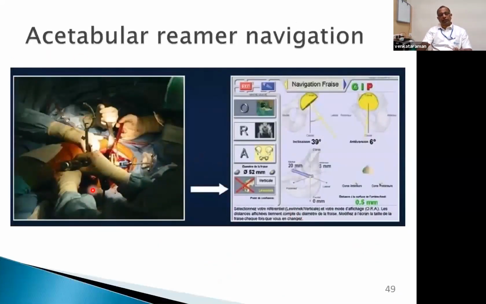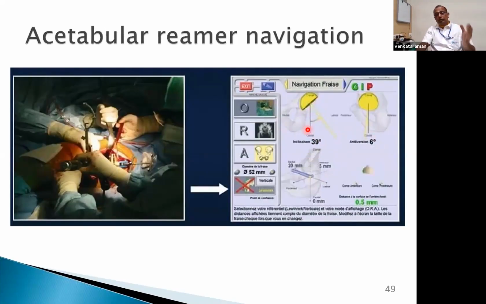The computer is going to guide me regarding the acetabular shell. The hip joint is a ball and socket joint, as we all know. I am now placing the socket of the hip through the navigation. The computer generated model gives me the inclination, so I cannot place my cup too vertically or horizontally, for fear of post-operative dislocation. If it is not accurately placed, the hip can dislocate or wear out in the long run. So it is giving me my inclination. I just have to move the handle to show what the inclination is.